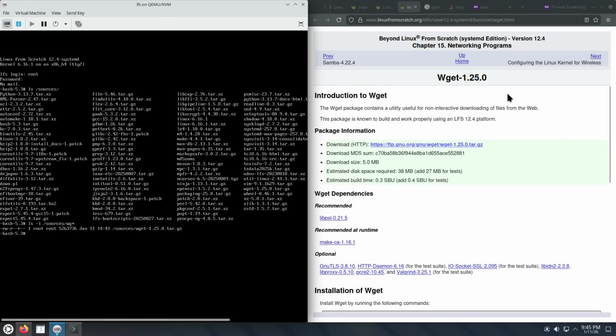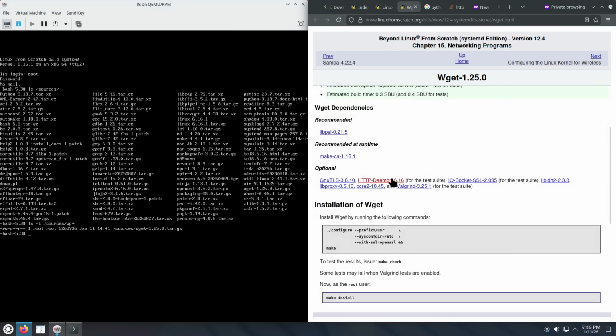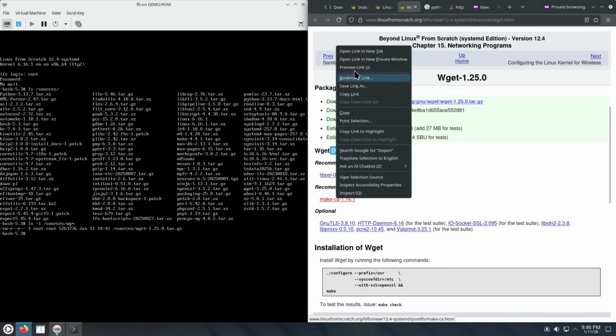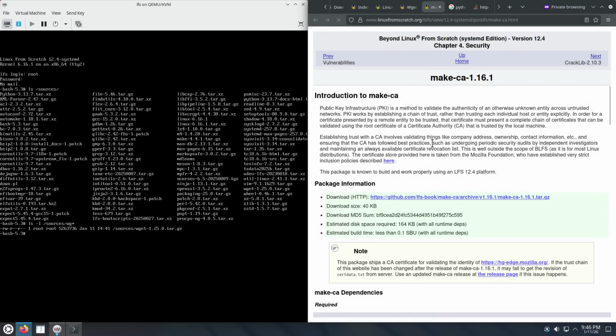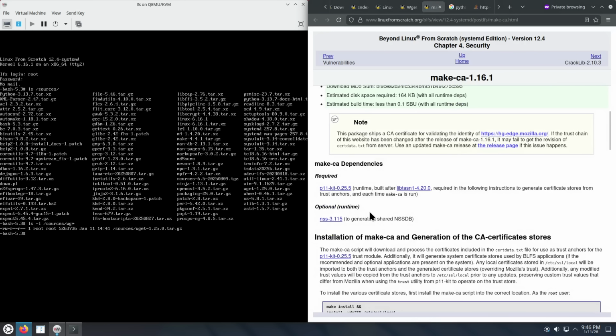So we can run the recipe from BLFS for wget. Let's do that. It says that wget depends on libpsl and on make-ca. And make-ca depends on p11-kit and NSS.